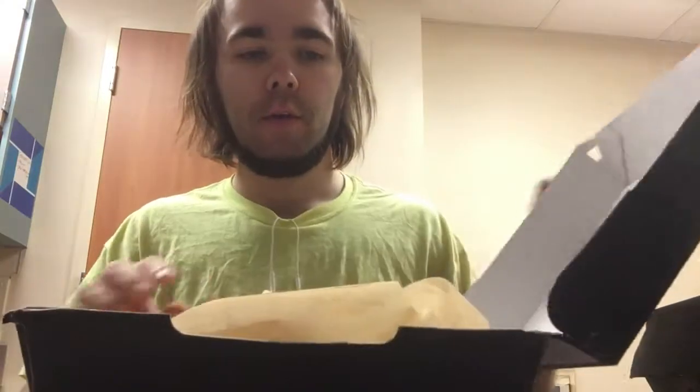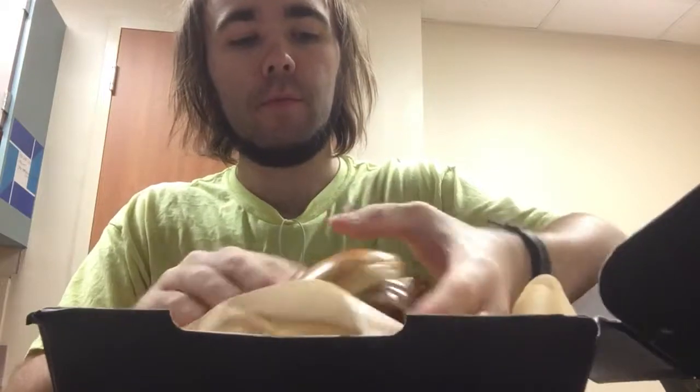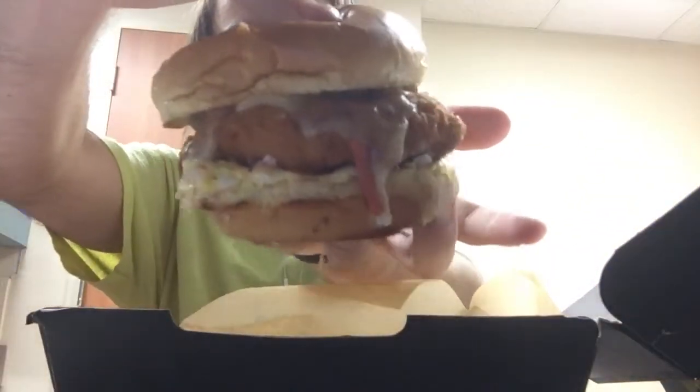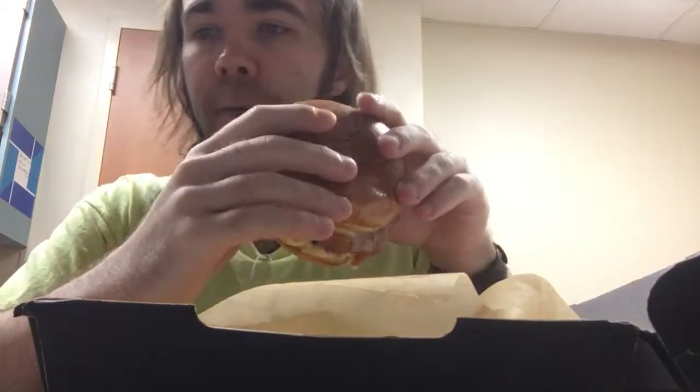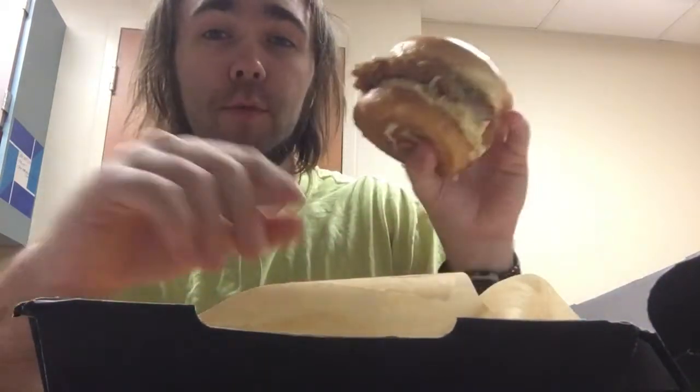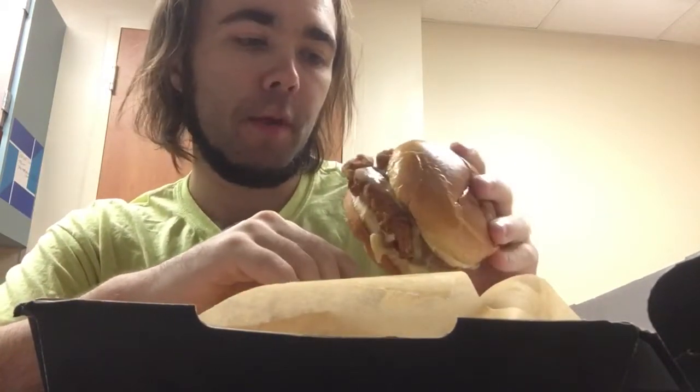Got the fries as a side, why not. It looks pretty tasty. The last time I was at Buffalo Wild Wings I tried some other burger or cheese sandwich, can't really remember. But for the Southern Chicken Sandwich you can also get it grilled, but I just thought I'd try it fried — fuck it.